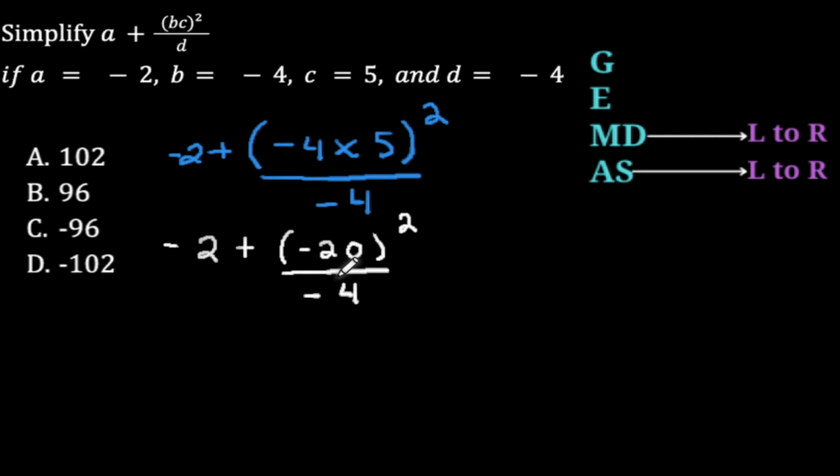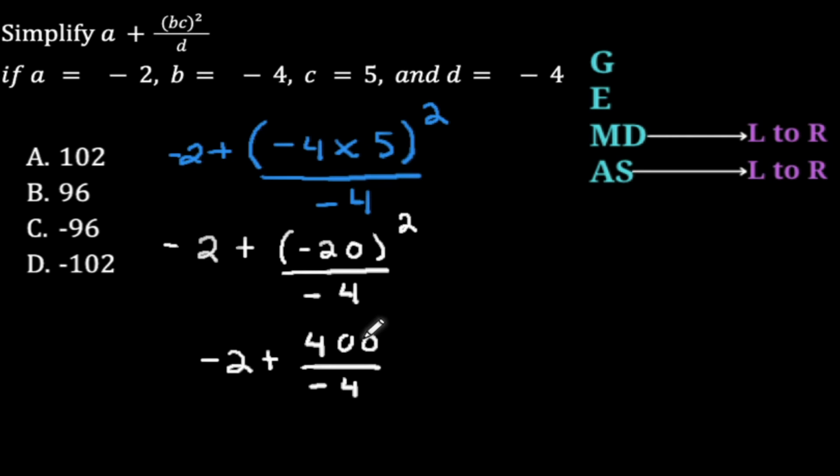Okay, so remember, we're still working with grouping symbols because we have this horizontal bar, which also indicates some type of grouping symbol. So let's go ahead and work with what's in the numerator first, which is negative 20 squared, which is our exponent. Okay, so negative 20 multiplied to itself twice is simply 400, because a negative times a negative is a positive. So we'll place 400 here over negative 4. And let's just bring everything else down so we don't forget about it.